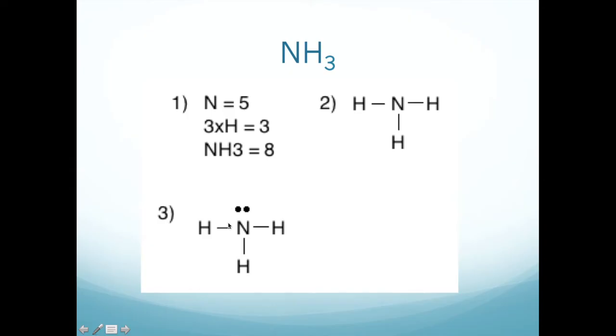Does our Lewis structure have 8 electrons? Well, as we counted earlier, 2, 4, 6, 8. There are 8 electrons here, so this is a good Lewis structure. And we can stop there. All right, now this was a very simple example, so we're going to try something similar that involves a few more electrons. Quick note about counting electrons before we move on, while we've got a simple example here in front of us.